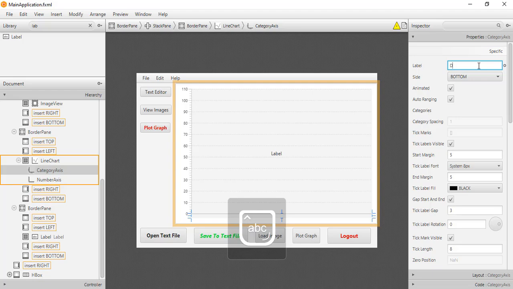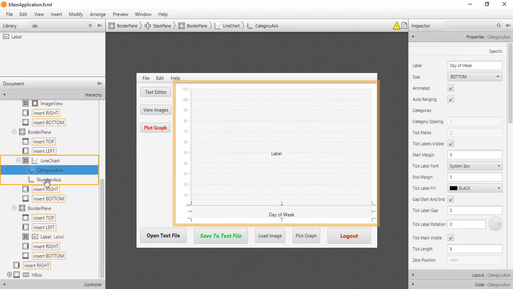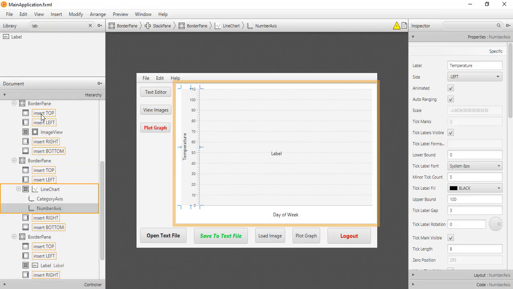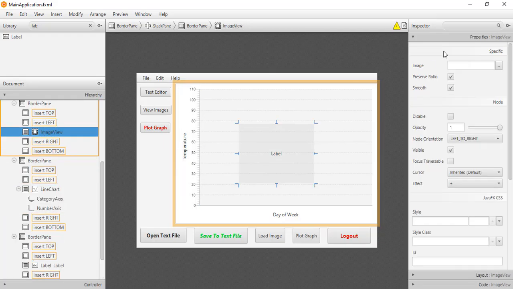So assuming we want it to be day of the week, and for the number axis, we want it to be temperature. So we are plotting the weekday versus temperature readings. So let's go to the image view and change the size of it.